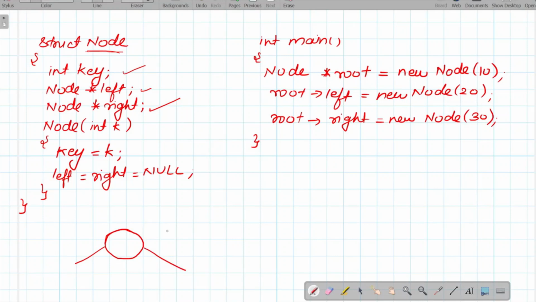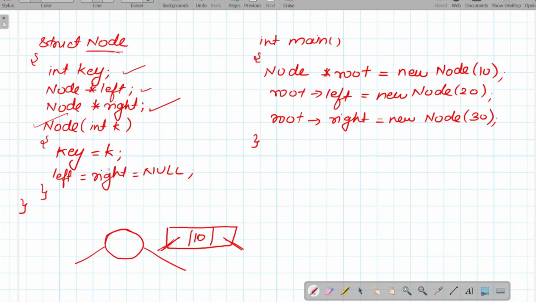Okay, so when we saw the logical view, we saw it like this. So this means the same thing. Suppose in the key we write 10, so this will act as the key, and the left and right are basically pointers to the other nodes. What we have done in this line, node(int k), is a constructor that we have called. So every time we create a node, the constructor will automatically be called and it will assign the values to the key and the left and right pointers.